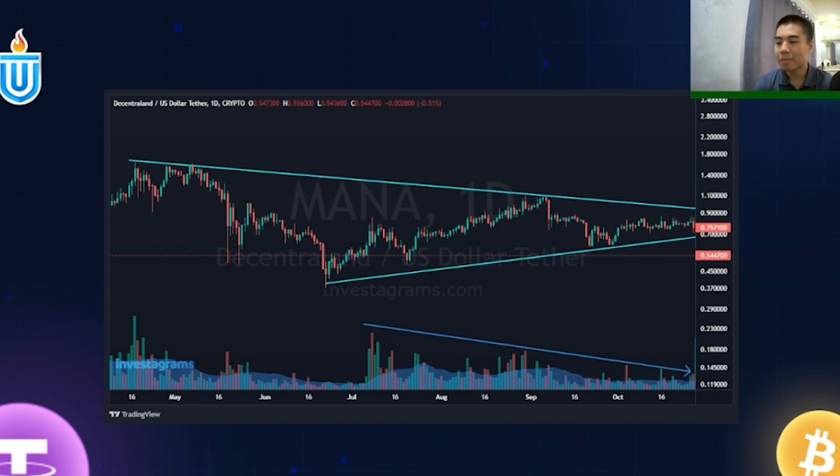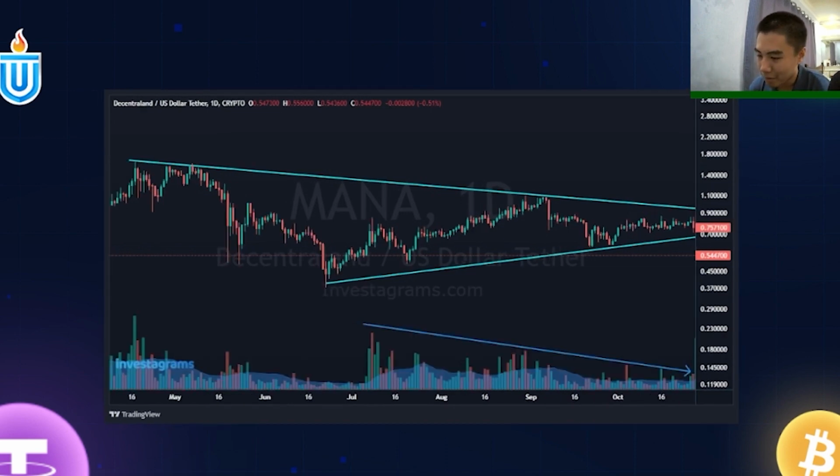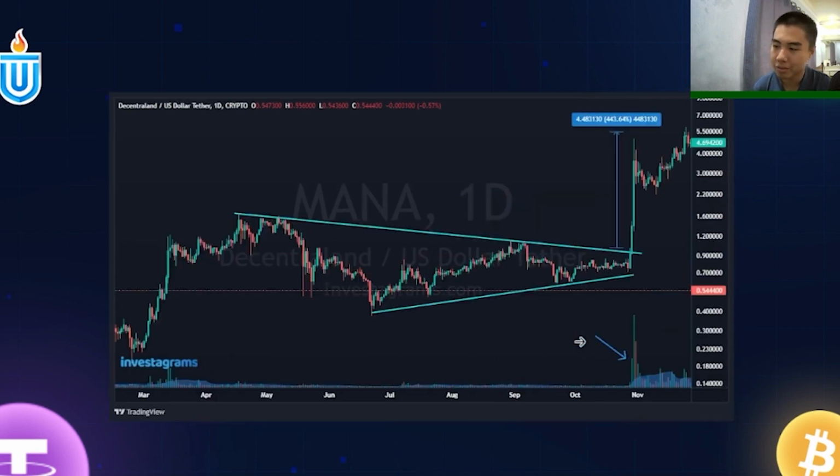Because this means that there is little supply coming into the market. Onti na lang yung sellers sa pupasok sa market. And if we see demand pick up in a form of a breakout, in a form of an accumulation type of movement, talaga makikita mo na mataas yung chance din na tumuloy siya, na market leader siya, right? And as you can see here kay Mana, yun nga yung nangyari. We have clear low volume consolidation and then boom, sobrang lakas sa breakout, which eventually resulted in a 500% move in 3 trading days, right?